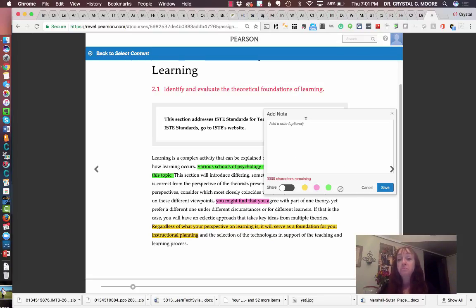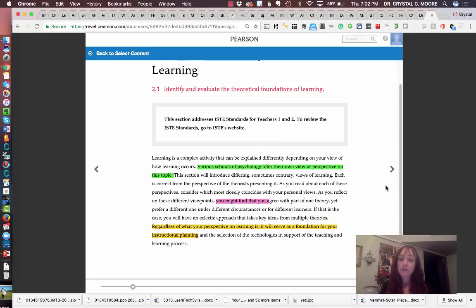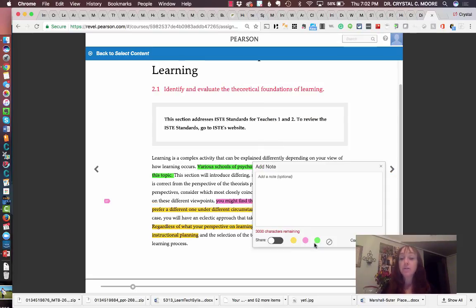Or I can also add a note. All pink highlighted items are about culture. And then I save it. Oops, let me do one more. So I save it, and then they get that note. I can also add a note, and then I share down here. That's where the magic happens, because anything I note here and that highlight gets pushed out to all my students that have this book and are enrolled in my class.